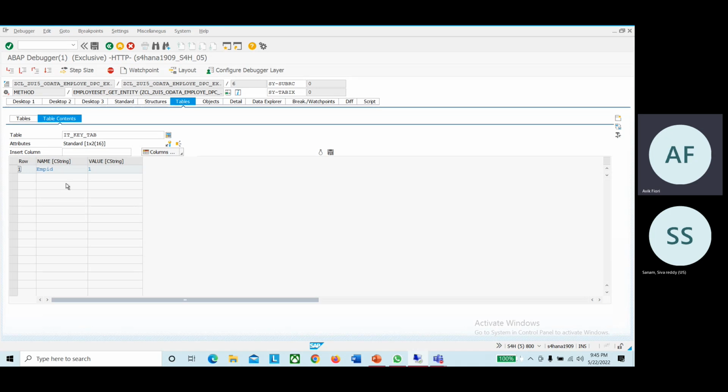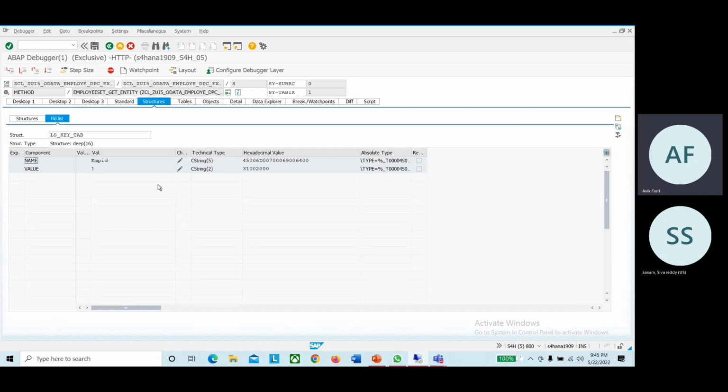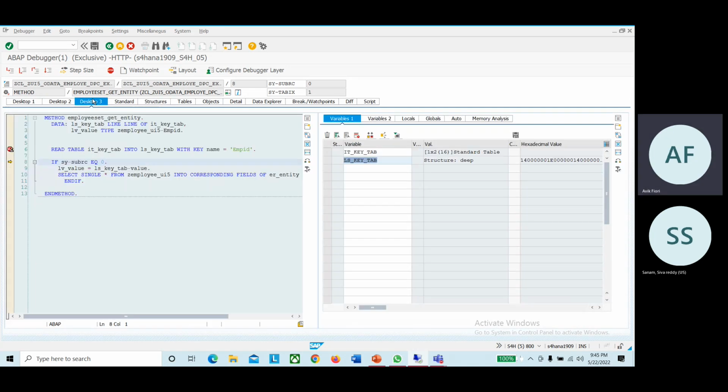So that key property name is coming here, the EMP ID, and after that there is a value for it. From this, once we read that table, we store that inside the LS_KEY_TAB. Inside the LS_KEY_TAB, we only have that record, which has the EMP ID and the value one.